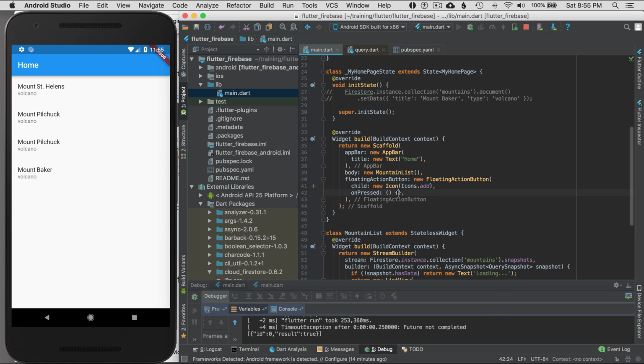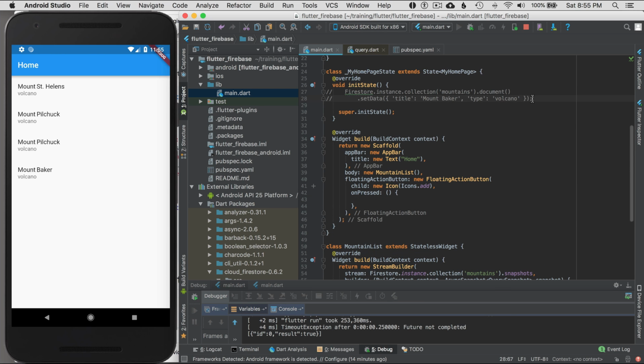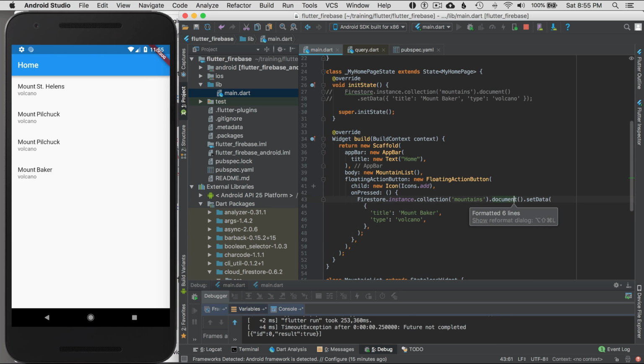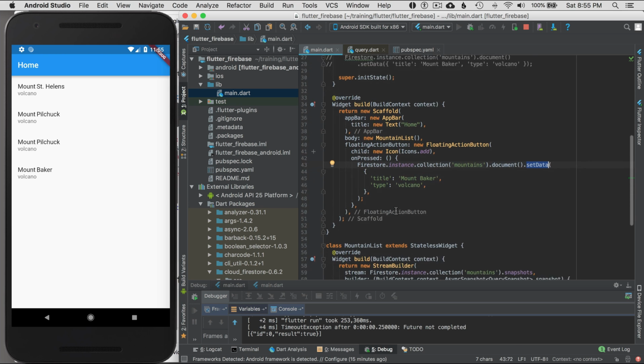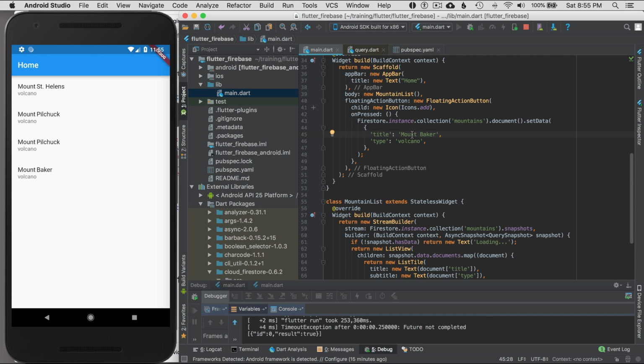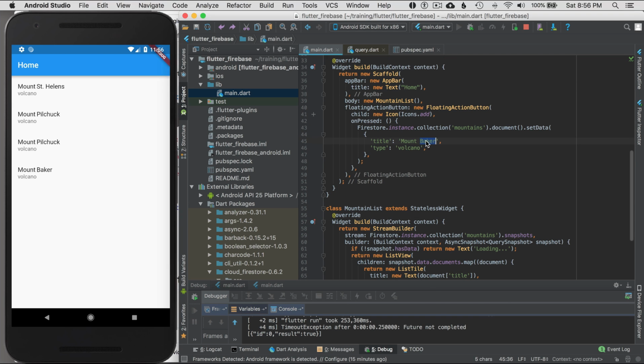Okay, so what I want to do here is actually persist some data. So I'll just grab this data up here and bring it down and persist it. Let's just minimize this here. And what I want to do here is add some trailing commas for reformatting. And you can see what happens here and auto formatting. And you can see I'm persisting a map of data. Okay, so what I want to do next is test it. Well, let's change the data to, let's say, Mount Vesuvius. Okay. I think that's Mount Vesuvius, and it's a volcano, and I'll hit save.